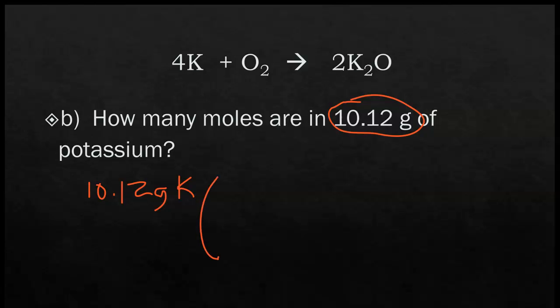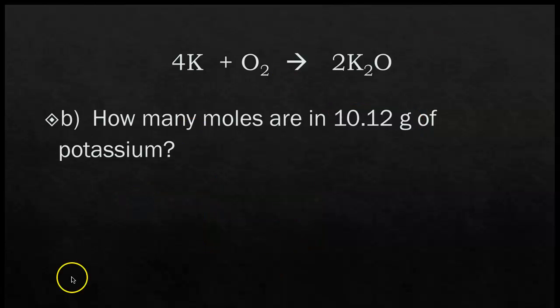What do I use? Hopefully you were thinking the periodic table. And so I'm going to be looking at my periodic table for the molar mass of potassium. And I know that when it comes off my periodic table, it's grams per 1 mole. And so I know I'm going to want to put these grams down here so that my units will cancel out and my moles will go on the top. The other way to think of that is that I know I'm looking for moles. So those are going to need to go on top of my fraction.